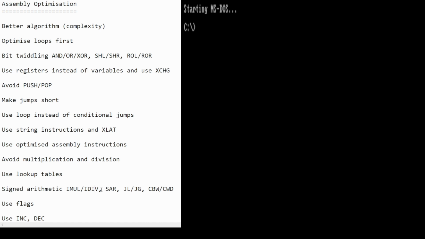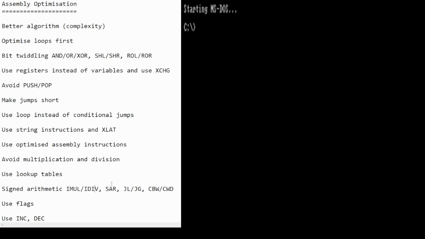Now, this is sometimes true, especially where it's natural, but sometimes it's faster to let the CPU deal with the signs than for you to do it explicitly yourself. And we did this, for example, in our Mandelbrot set program, where we got a faster result by letting the CPU do the signs. So obviously there's imul and idiv, but there's a whole range of instructions designed for signed arithmetic. For example, to divide a signed value by a power of 2, you want to shift it right, but you want to preserve the sign.